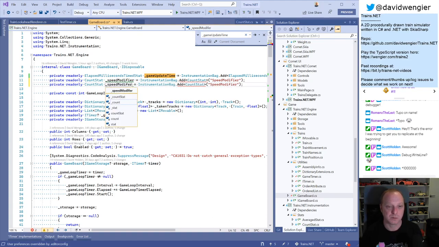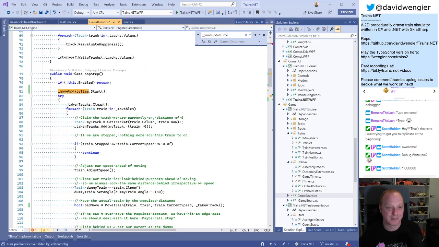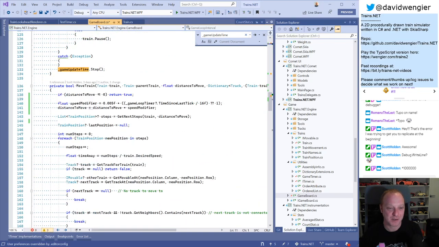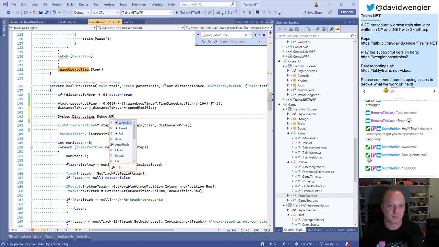Speed modifier 2? No. I don't even know what I'm doing anymore. Yeah, I'm just going to debug that. I've forgotten what I was trying to do something smart. Right. Diagnostics.Debug.WriteLine.